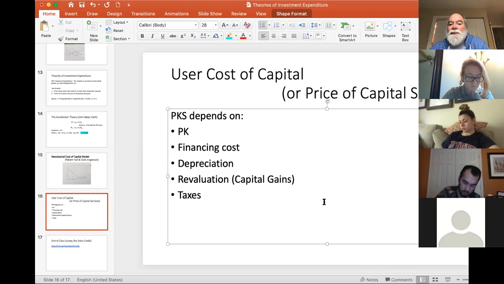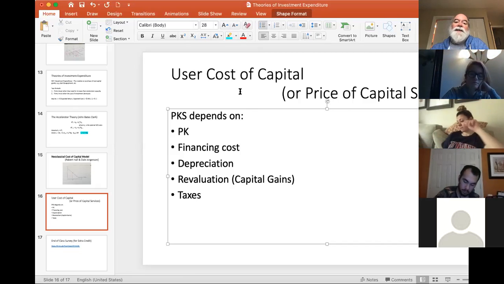Depreciation is a real cost of owning an asset, so we need to count that as part of our story. And the way we typically do that is by looking at depreciation rates. If you go to the fixed asset tables at the BEA, they calculate depreciation rates on all kinds of capital assets. It's pretty amazing the detail that goes in there.